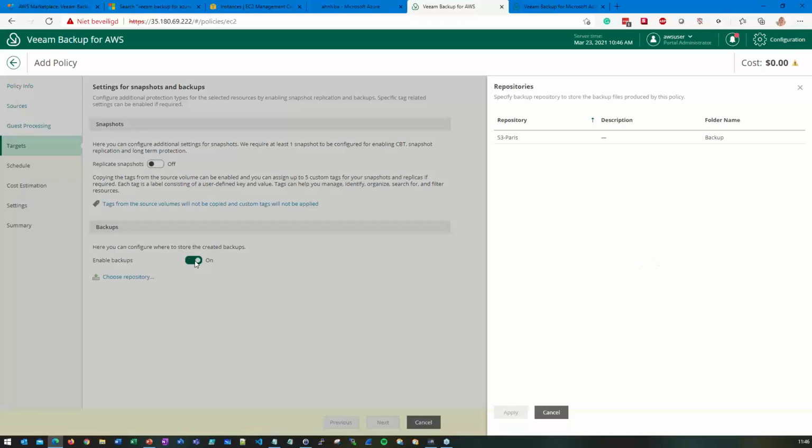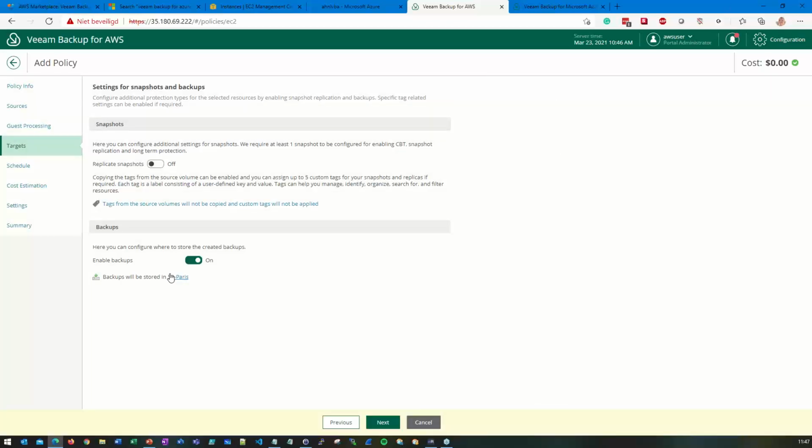And here we make the selection that we want to make a backup. So we always leverage a snapshot, period, because the snapshot is the way we are able to use CPT. And when we have a snapshot, we can enable a backup. We can't do backup without a snapshot. So in this case, I only have one repository. You already saw that. I select that. And here you can also make sure you can transfer this data to an S3 bucket, for example, located in Stockholm, but then you pay egress cost.